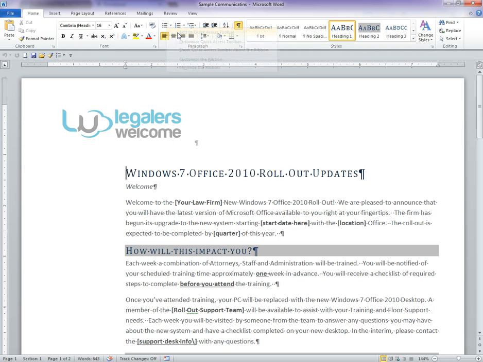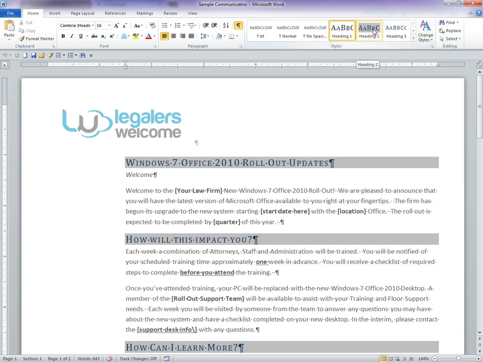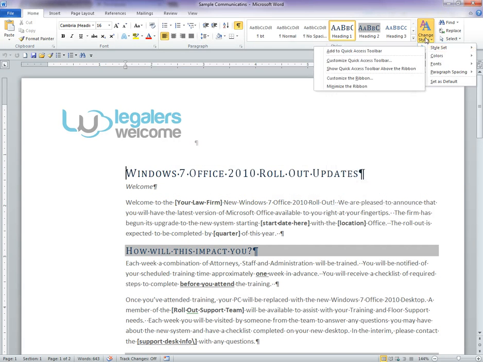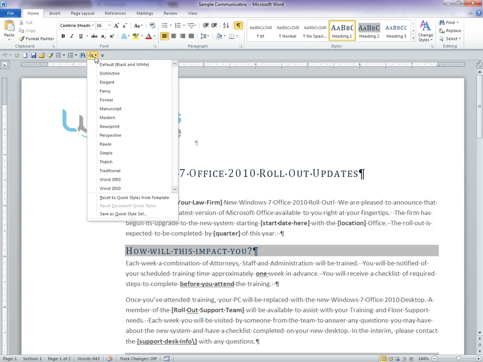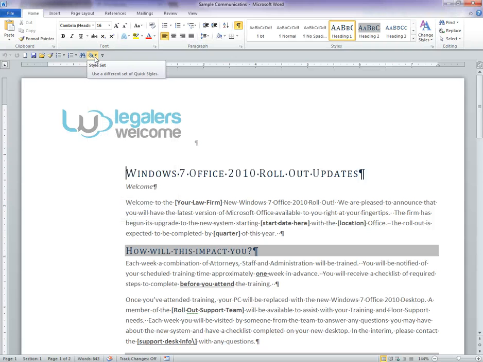Other buttons that I would recommend adding, if you do not have a numbering package, would be your bullets here and your numbering. Just right click, add to Quick Access Toolbar. And also on your home ribbon here, I would right click and add the find button. I would also recommend adding the style set here for your change styles, for those of you that are familiar with formatting. Making your legal documents look pretty and consistent, I would recommend adding the styles drop down here for your style set. This is where you can select all of your firm's styles.